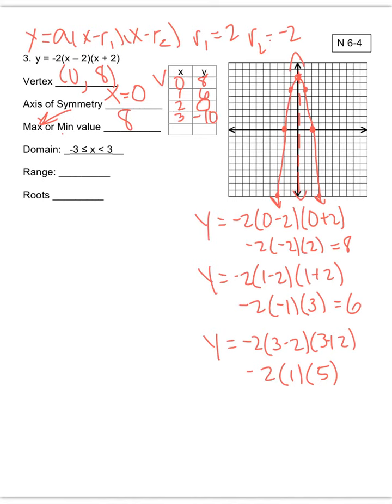And now let's look at the domain that we're given. So we only want to graph the parabola that has x values in between -3 and 3. So here is x equals -3, and then here is x equals 3. So find that part of the parabola. So that would be these points here. So we don't want to go past these points because that's when x is -3 and when x is 3.